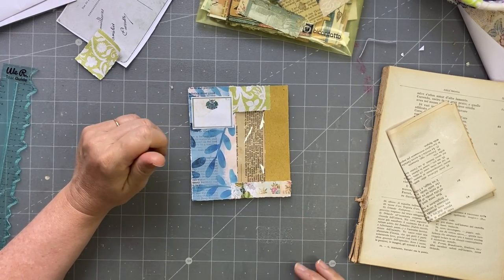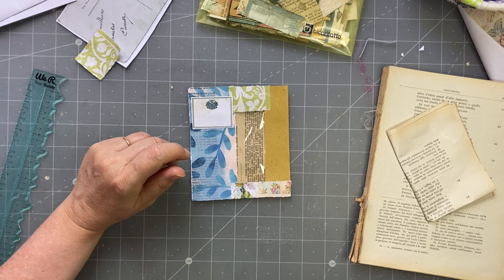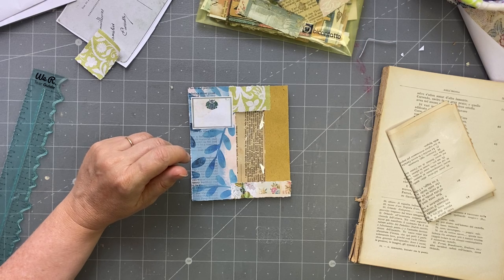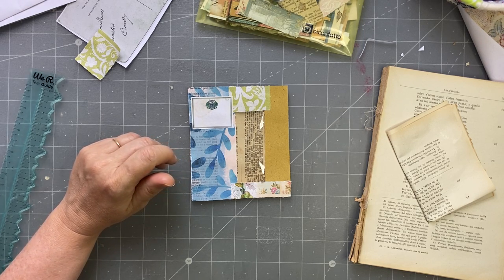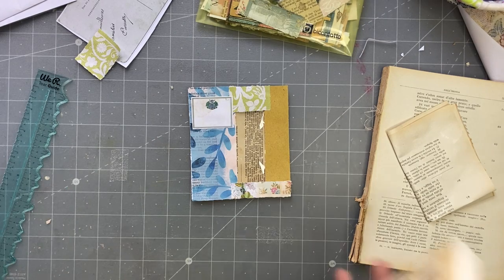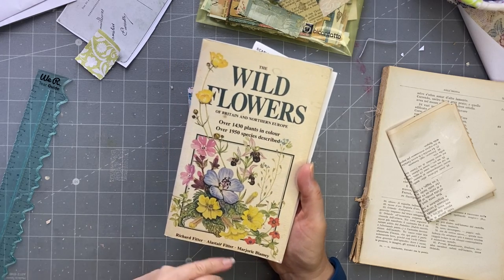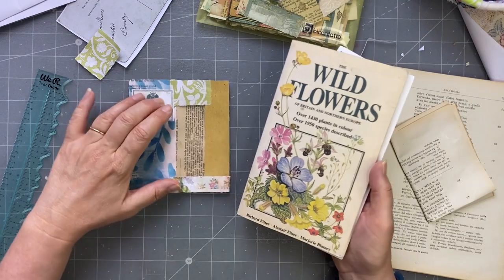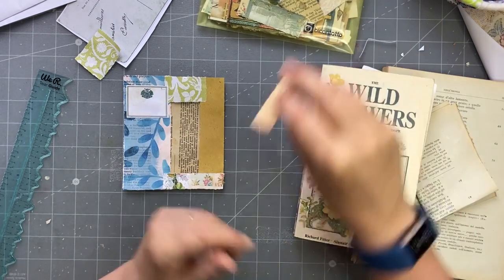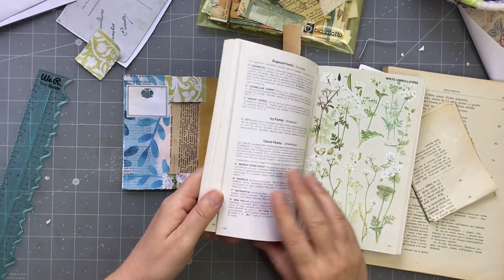I could see, actually, where's my book? I'll just see quickly. Oh, I don't know where the book is. Is it here on my table somewhere? Oh, here it is, right in front of my face. This book is the Wildflowers of Britain. It's by Richard Fitter. Someone asked me before and I couldn't remember the name, and I kept meaning to come in here and see what the name was. That's what it's called. So take note.